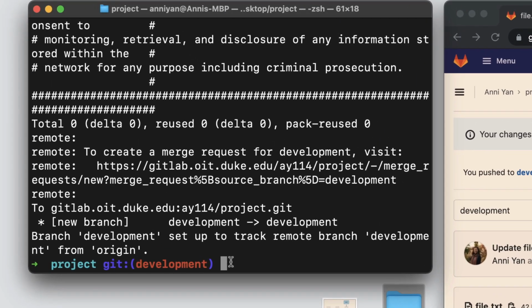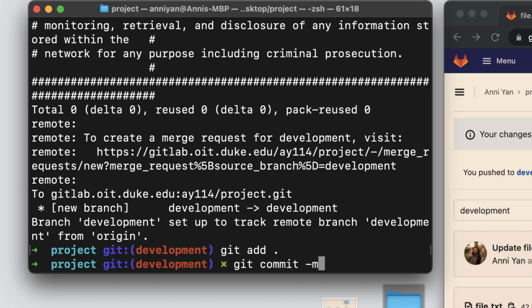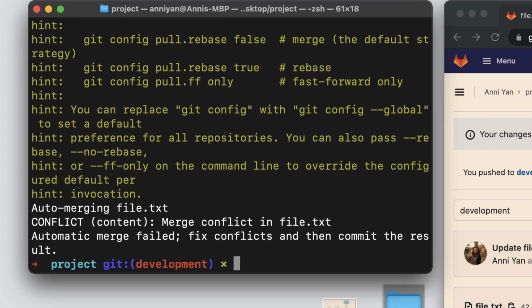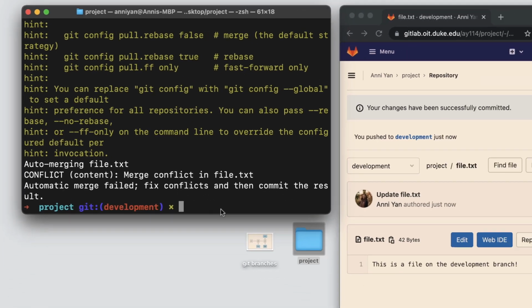So I will do git add, git commit, and I'm going to do git pull to pull down the changes that we made on the remote repo. And as you can see here in the warning message, it tells me that there is a merge conflict and wants me to fix it, and then commit and push. So that's what I'm going to do.